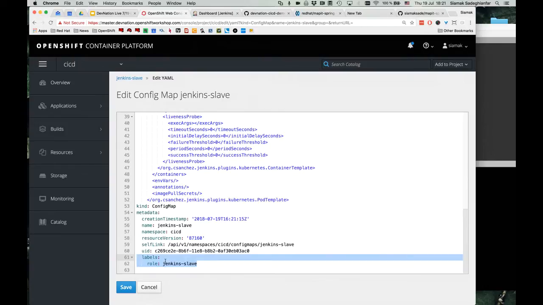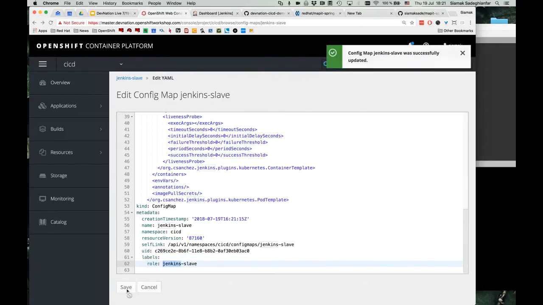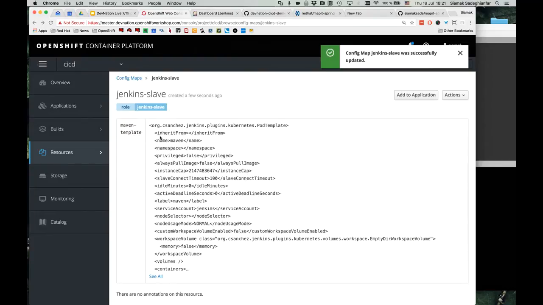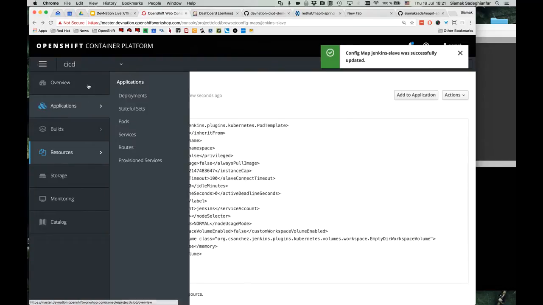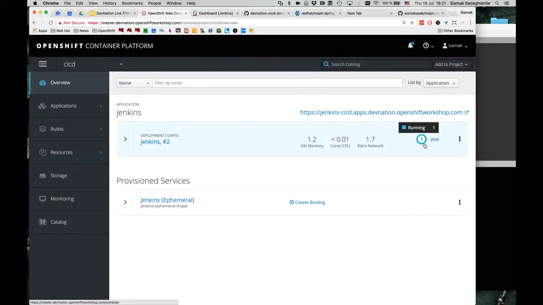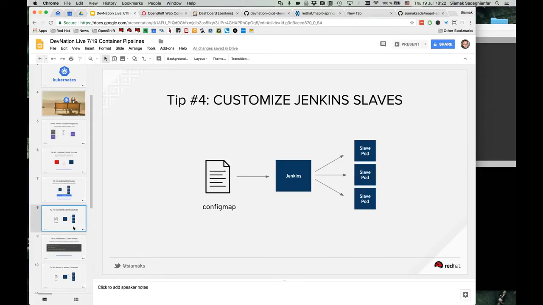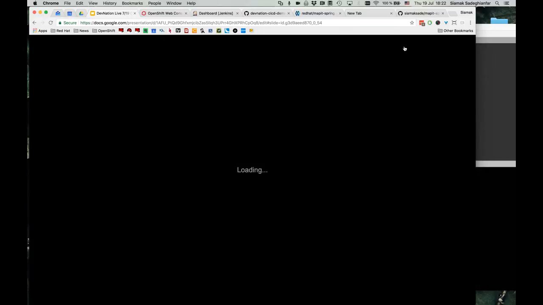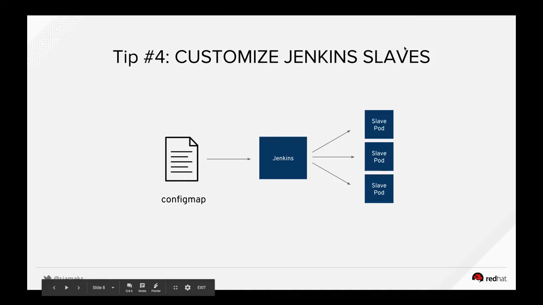It just looks for config maps that have a label called role equal jenkins-slave and picks those ones, and based on that configures the slave to have whatever configuration that you want. As soon as we did that, Jenkins automatically fetches that from Kubernetes and configures itself. So that's the next thing we can do to customize Jenkins slave: through the config maps that you define on Kubernetes, which allow you to repeat this on any number of Jenkins instances and always start from scratch.